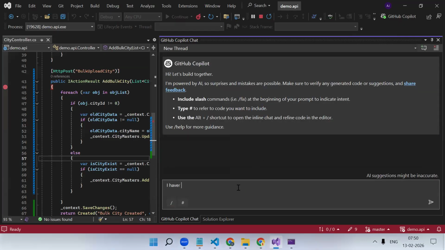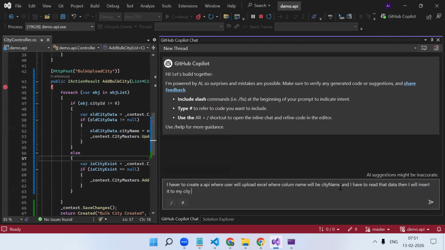Now I have to create an API where the user will upload an Excel where the column name will be city name, and I have to read that data, then insert it into my city table.